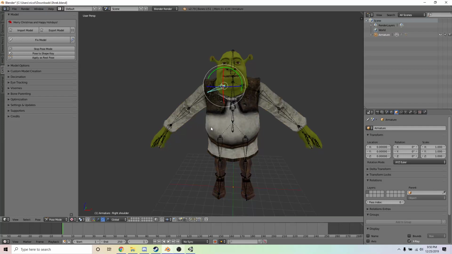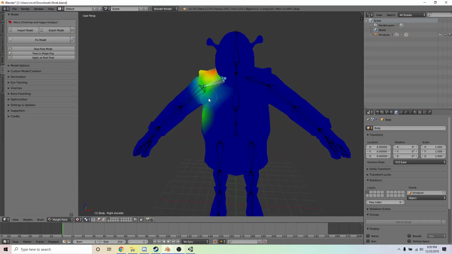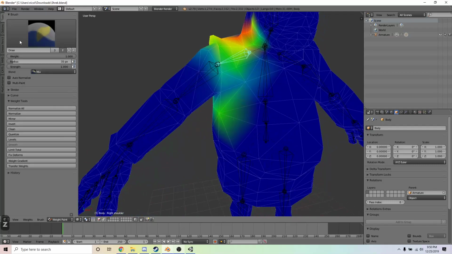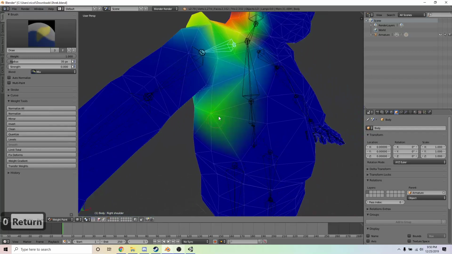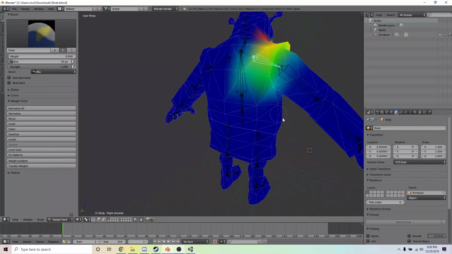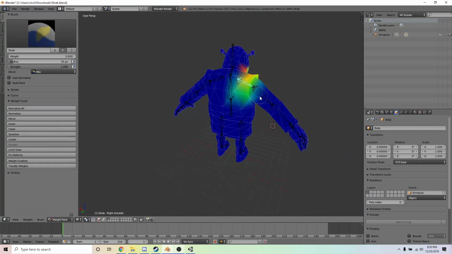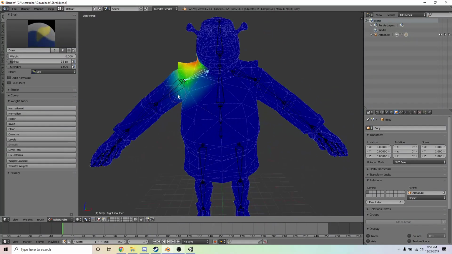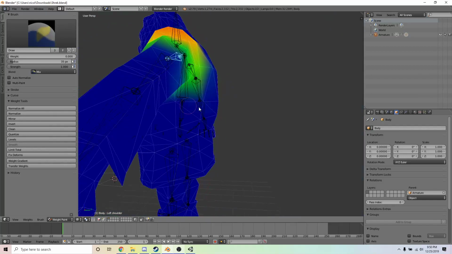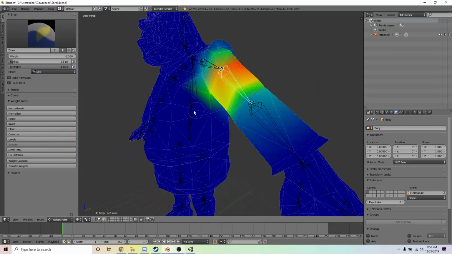So you go into pose mode and you just click on the mesh, weight paint, and right here it weight painted this part. I'm just gonna press Z, go to tools, and put the strength, oh no, sorry, weight to 0, and I'm just gonna take off those two vertices. And we'll check here. Yeah, it did it here too. We'll take off those. Okay.